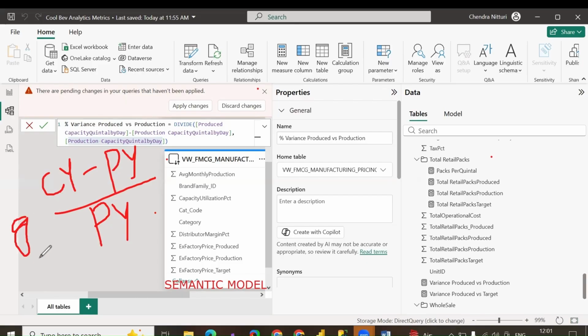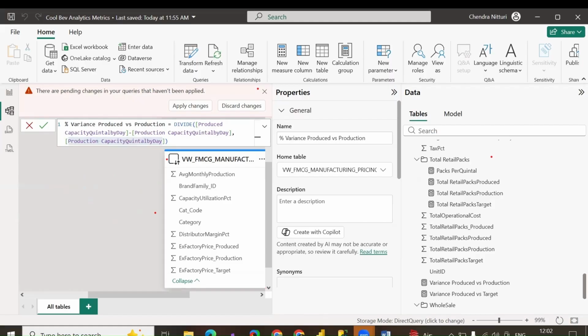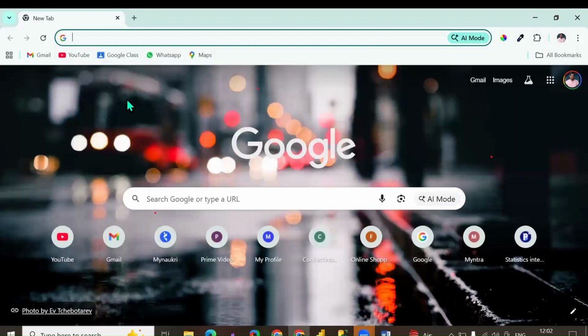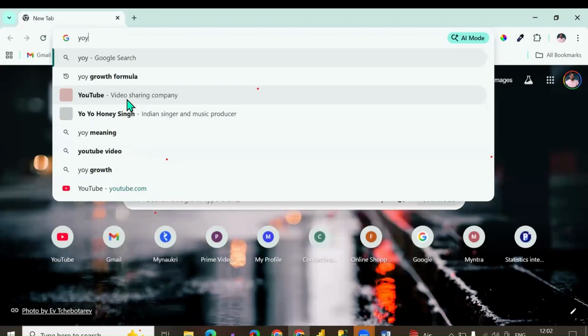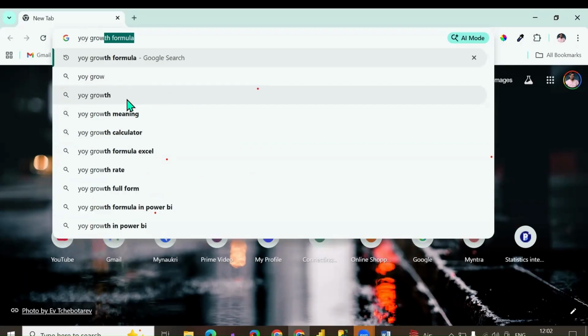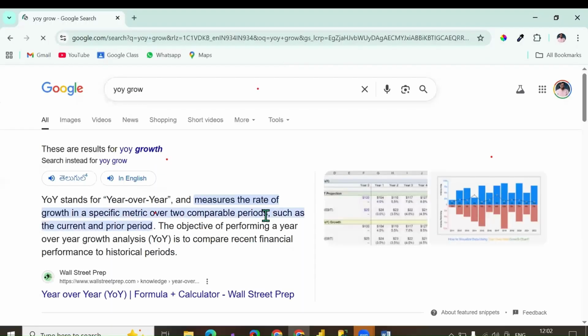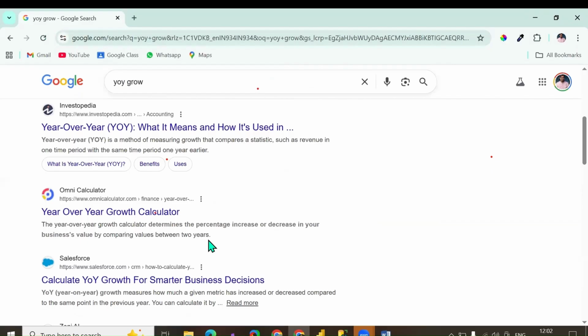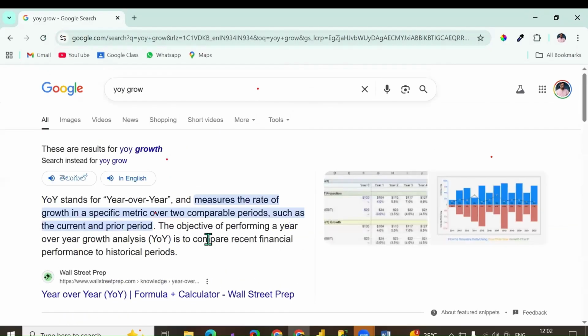Whatever the domain that you work, finance domain, commercial domain, supply chain domain, HR domain, the growth percentage or growth formula remains same. Current year minus previous year divided by previous year. Or we can also go for Googling the formula. Go to Google and search for the year on year growth formula.